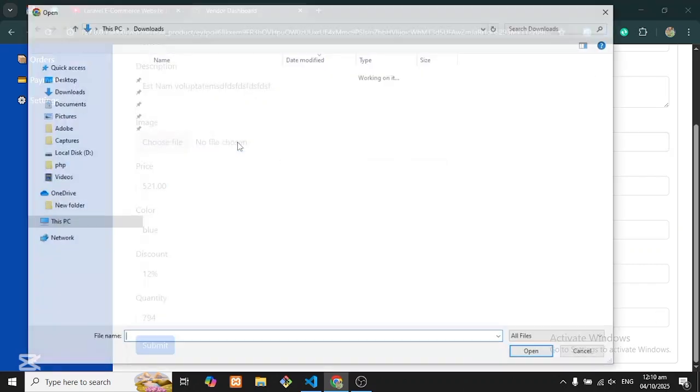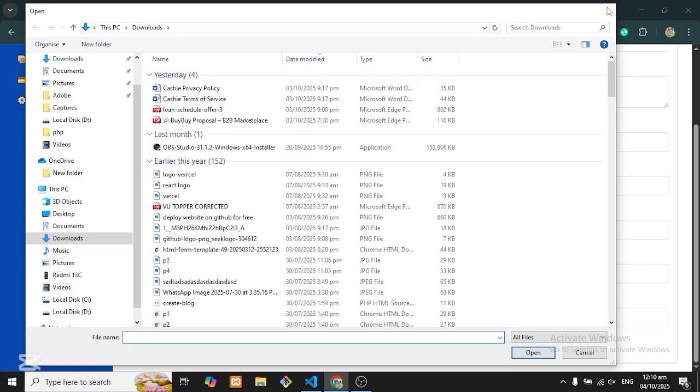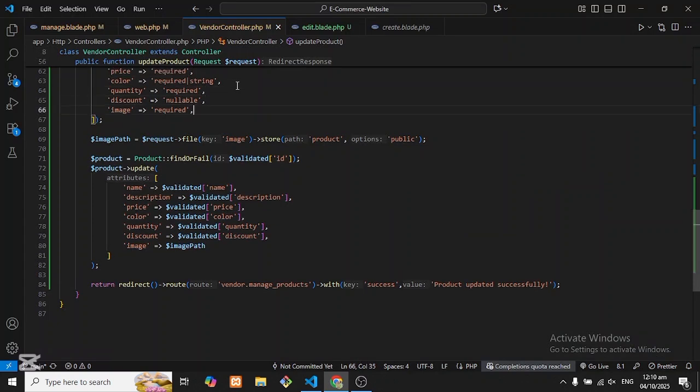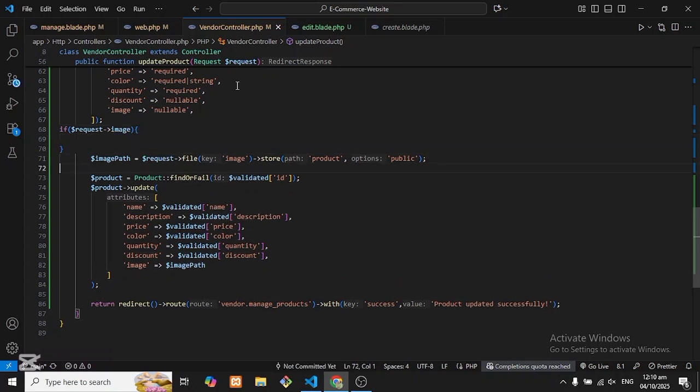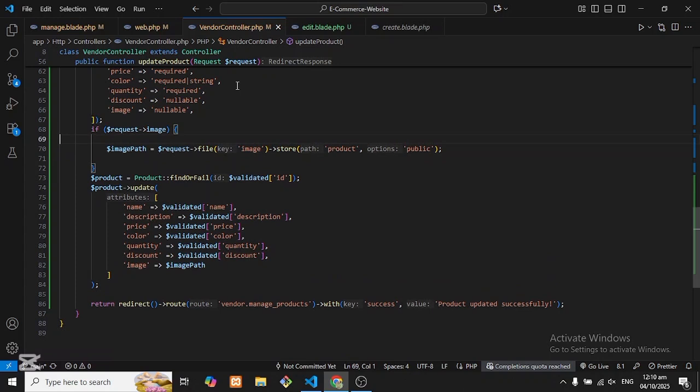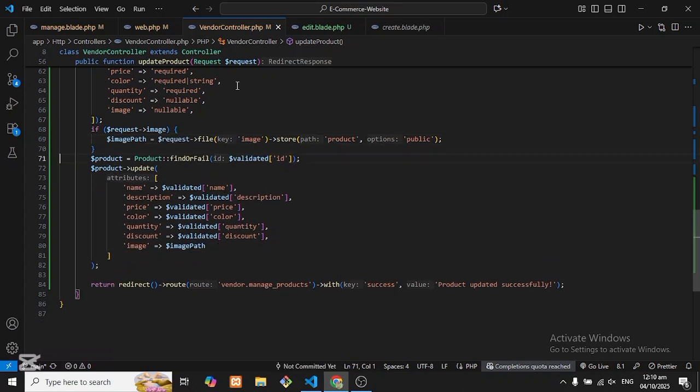Okay, so we have to choose an image. I guess we should make image nullable, and if request has image, only then image path will be like this, otherwise it will be null.